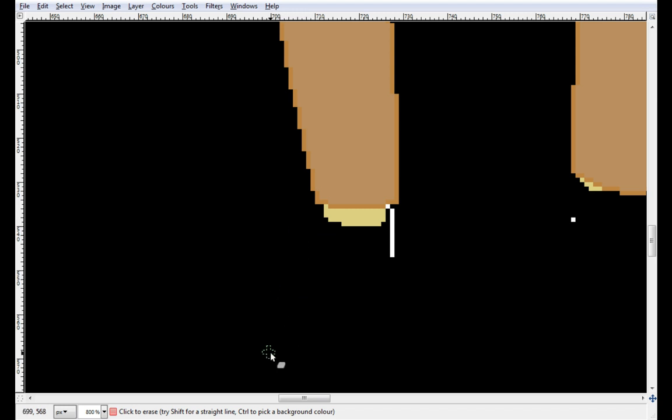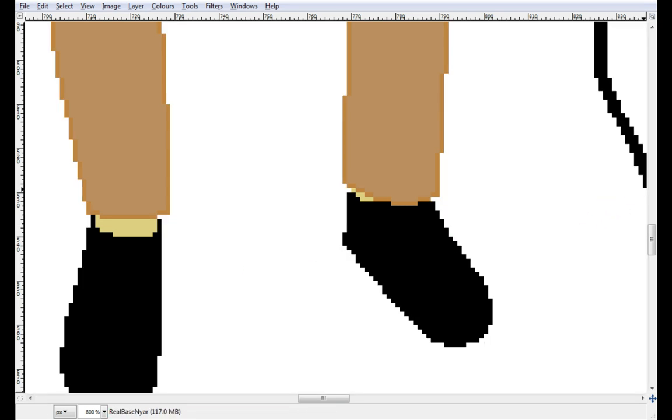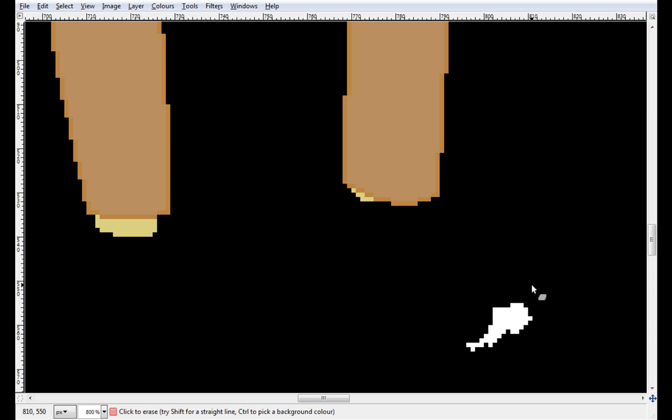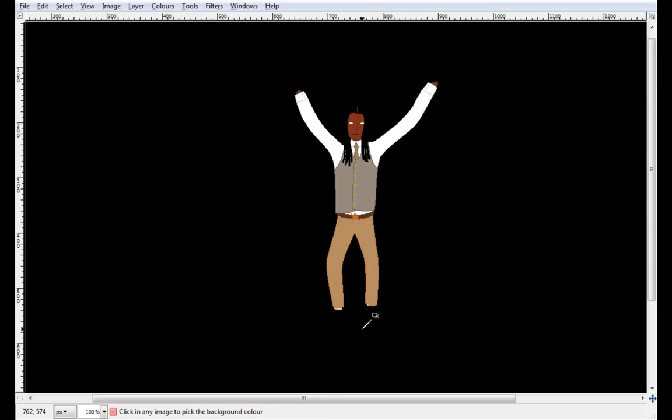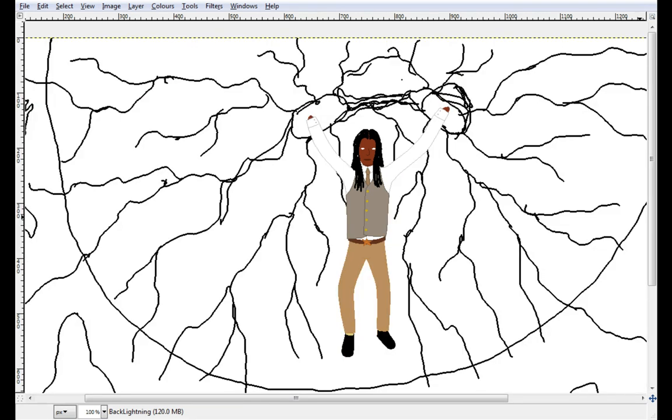After all, we weren't working on the same layer, so when we're done, the shoes should be perfectly visible. And that's the wonderful thing. You see, I'm turning this off. Shoes are just there, just fine. And of course, you can't see his shoes or his hair right now, but when we make the background lightning, you're going to see it. So let's move the background lightning to the back now. Okay. I'm going to start with the background lightning. So I have to decide how I want to do this, and I think I'm going to start with the pathing tool. Good old pathing tool. Why not?